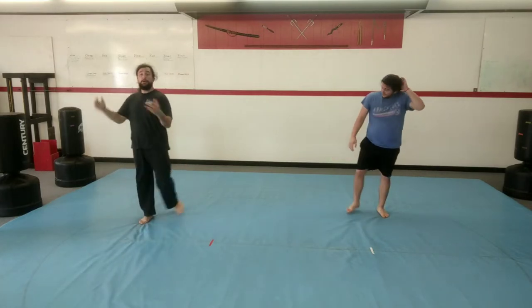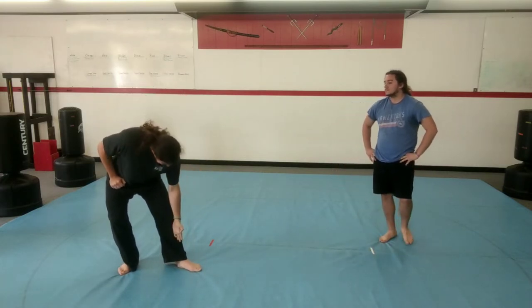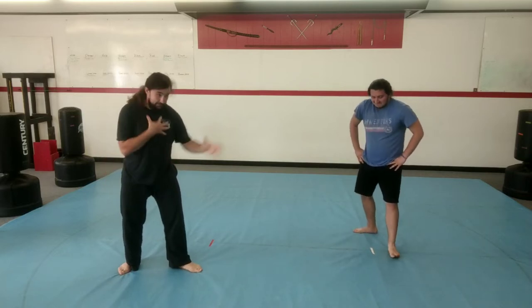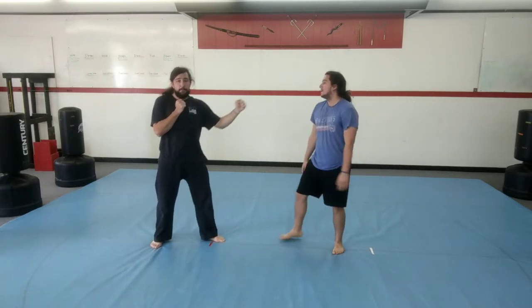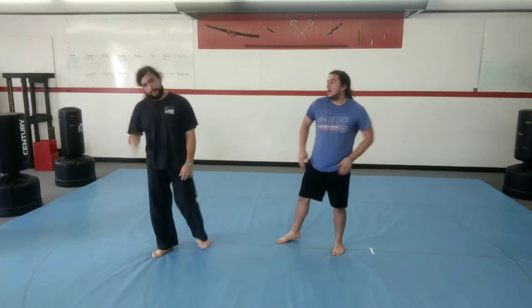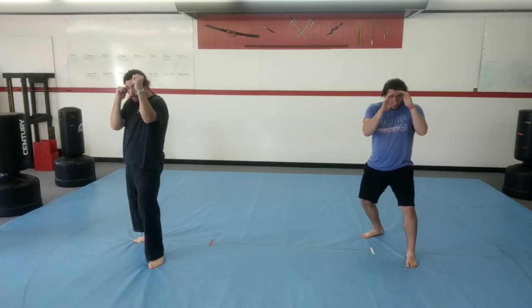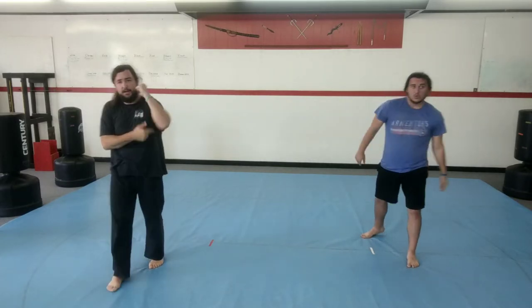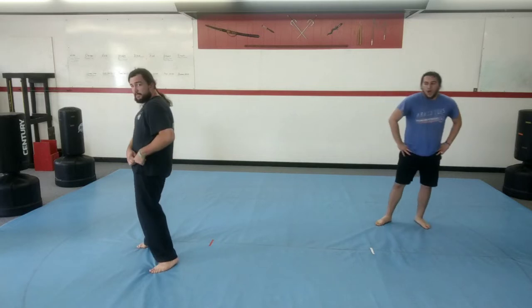And that's time. Moving on, we're going to go over front punch and back punch — just a quick review. I'm in my fighting stance. My left foot is in the front, my right foot is in the back, which means my left hand is my front hand and my right hand is my back hand. The hand closer to the target is the front hand; the hand further away is the back hand. In my stance, guards up high, elbows in, my hand shoots straight out and comes straight back in. My elbow stays down, I don't open my armpit, I don't curve — I go in a straight line. For power, my hip moves towards the target, my body twists and comes back. Sometimes it's called a jab — front punch and jab basically mean the same thing.